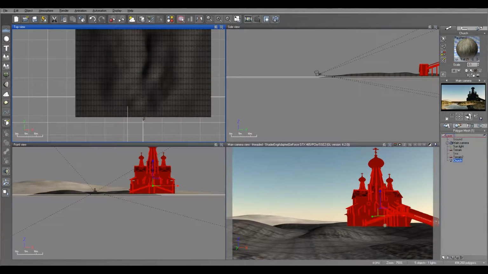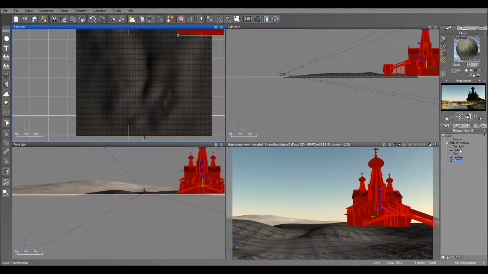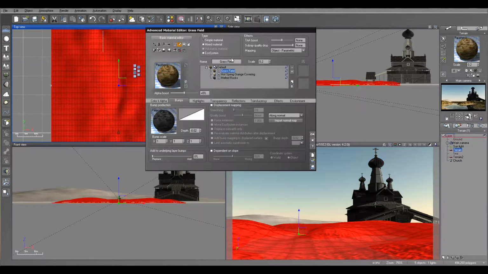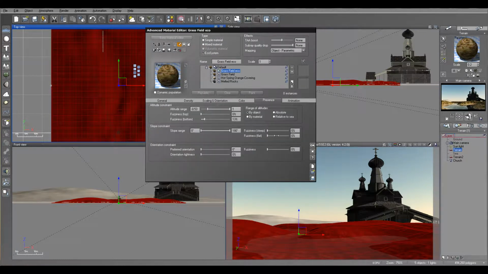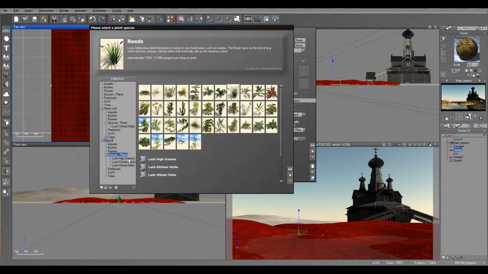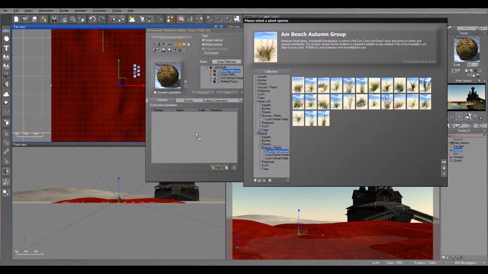Let's place some trees and maybe some grass. So for the grass, we'll go back to the terrain. Okay, we'll open and we'll add ecosystem. Okay, ecosystem will automatically apply, take one under, so we have grass, which is a good distribution. And in general, I'm going to add grass. And the one thing I actually like to do is to use lush high grass. It's a very nice collection. I like them a lot.